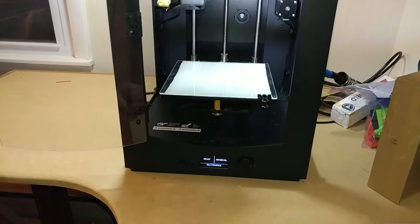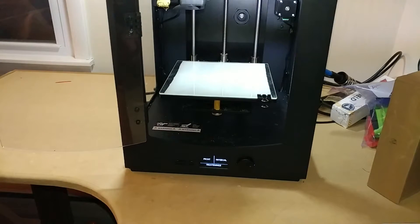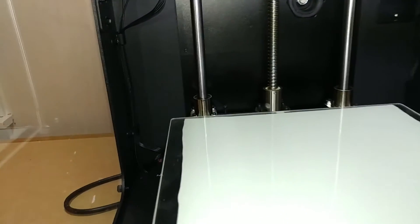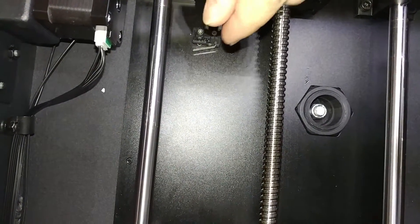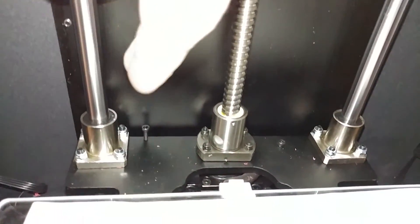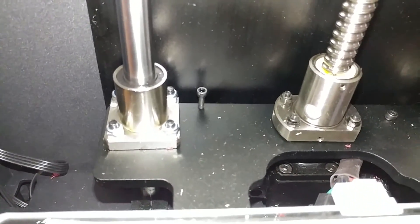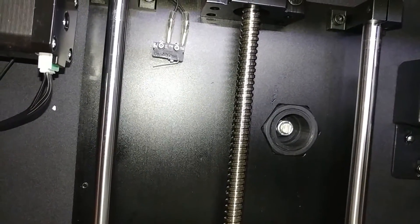Because the bed is actually taller now, remember back here at the top you see that little lever - you may need to adjust that. There's a set screw down there that touches it, just to make sure that it doesn't go up too far and damage something. That set screw is pretty easy to move. You may not have to move it, just be aware that it's there - it's the stop point to keep the bed from coming up too high.